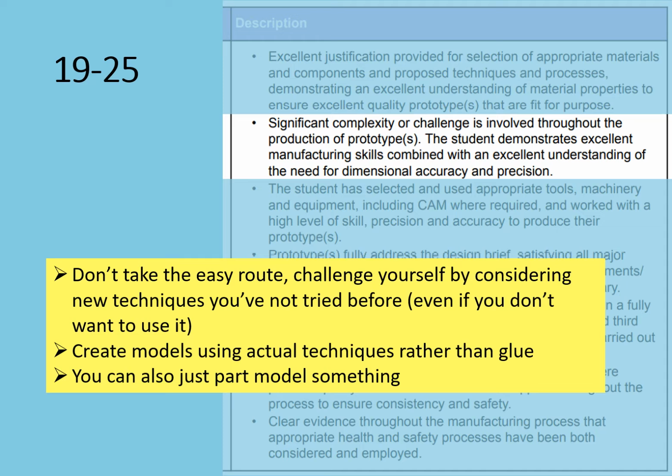You don't have to also make an entire model of something. You can make parts of something. So you can make parts of prototypes or models, which I think is really quite helpful and useful, especially if you've got quite a large scale item that you're actually designing. You can just prototype parts of it. If you've also got a design idea where a lot of the manufacturing techniques are replicated or repeated, for your prototyping, you can just do that once.